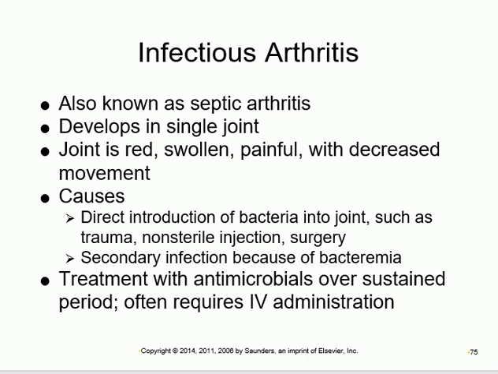Now, infectious arthritis. So far, we didn't mention any infection, right? I said osteoarthritis, and this is degeneration, right? I mentioned rheumatoid arthritis, and this is autoimmune, right? This is now infection. And it's important to remember the other name, which is septic arthritis. So infectious arthritis, septic arthritis. Here is your clue, single joint. Did we say any single joint before? No. So this will be single joint. And what else do you need to know? Remember that it is infected, so it will be red, hot, swollen. And it's more in the bigger joints.